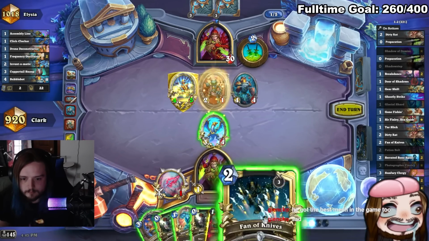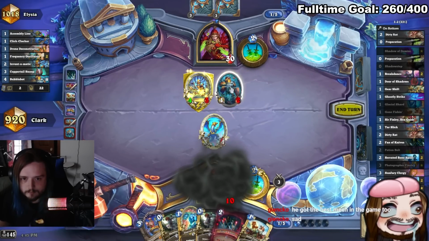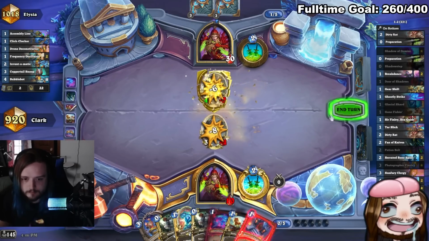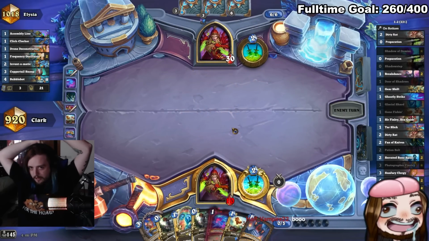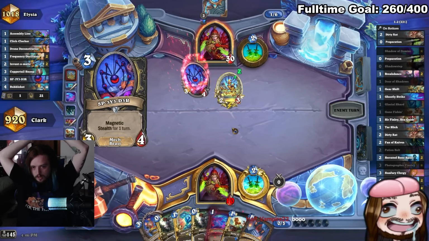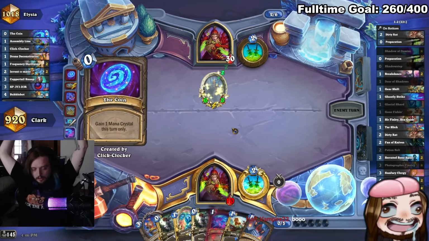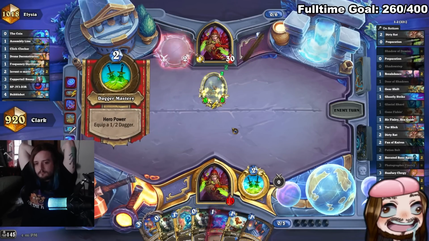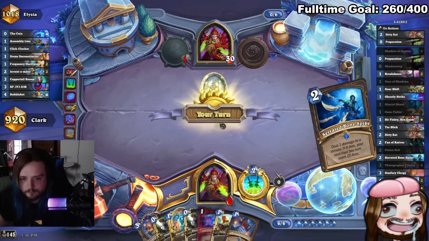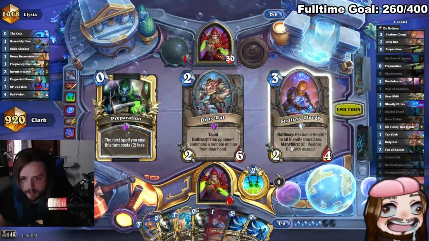Here we go. Time again. Okay, hold on. If I draw Clergy, I have a chance. Twist this, tighten that. Oh my god, over there. Oh my god! Okay, I really need to find Clergy here. Oh my god, let's go.